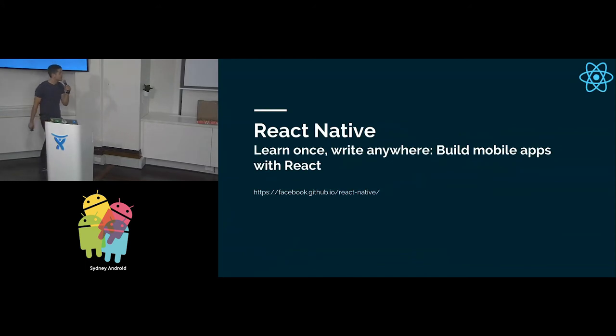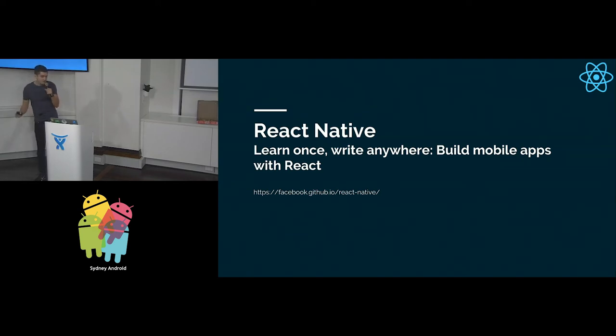So React Native, this is the official spiel from Facebook. It says, learn once, write anywhere, build mobile apps with React. So first question is, what is React? React is a JavaScript library, so it's used for building user interfaces. Big draw of React compared to other JavaScript frameworks is that it's component-based. So you can build really nice single atomic bits of code, and it really helps you scale when you're building a web application. That was announced in 2013. It's pretty popular. We use it a lot at Domain on our front-end applications.